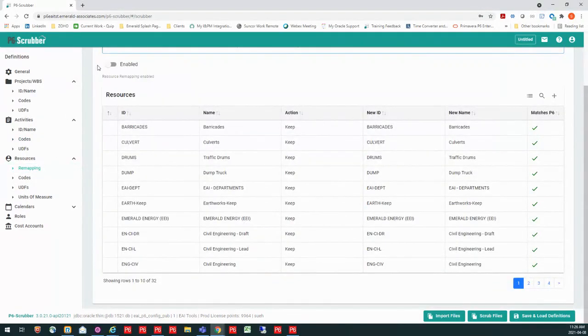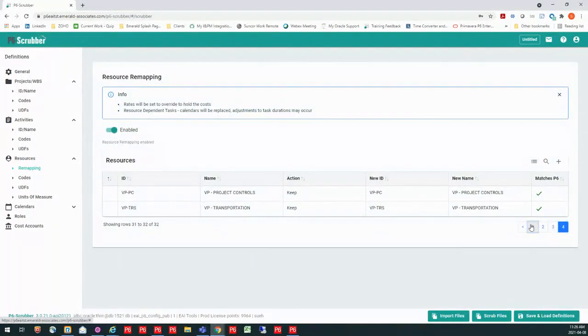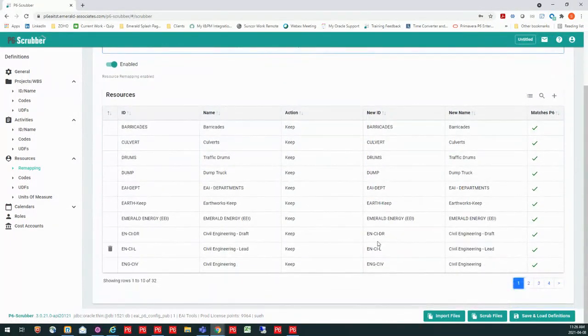Now, on our resources, we don't always have the resources in our database that our contractor, for instance, is using. So all the resources have come in, and you can see I have several pages of them. But on this first page, I noticed that they have several civil engineering ones that I actually have a different node, a different tree to put this in. So I want to combine them because I only have one civil engineering resource.